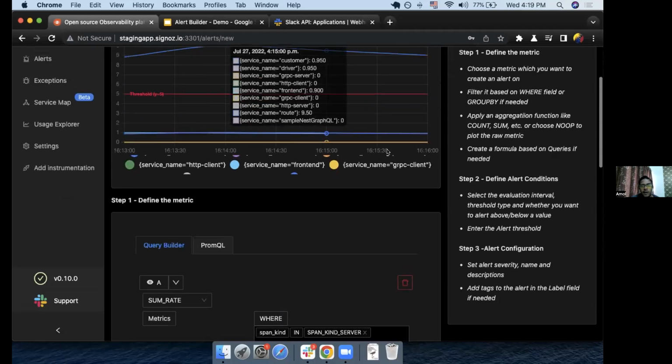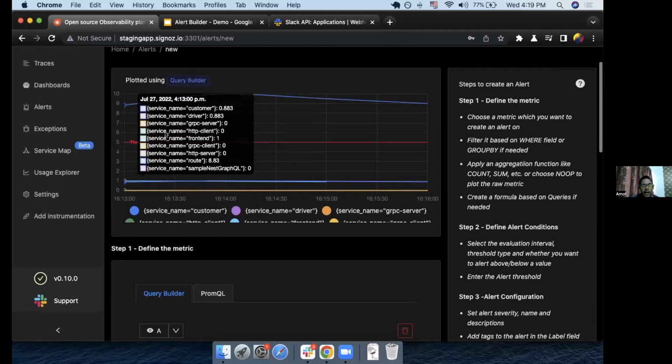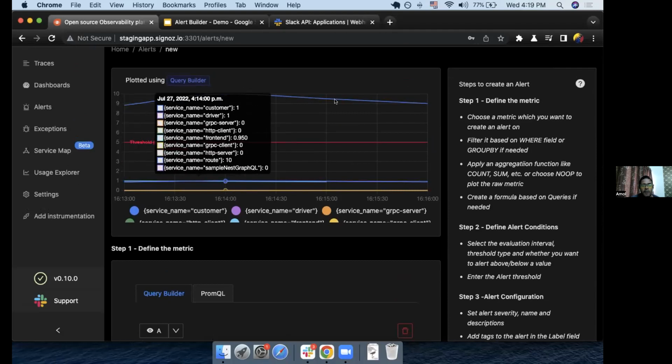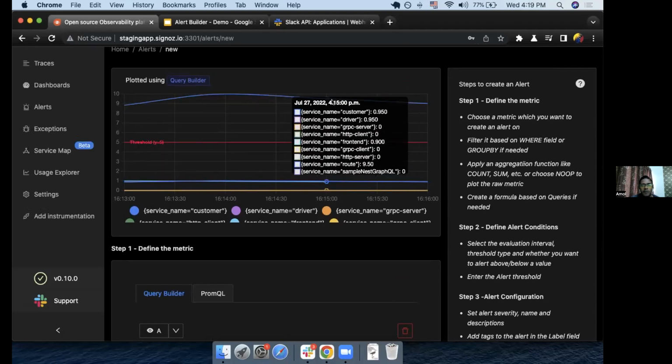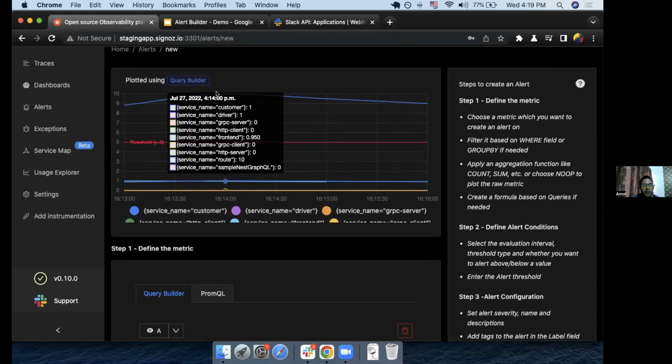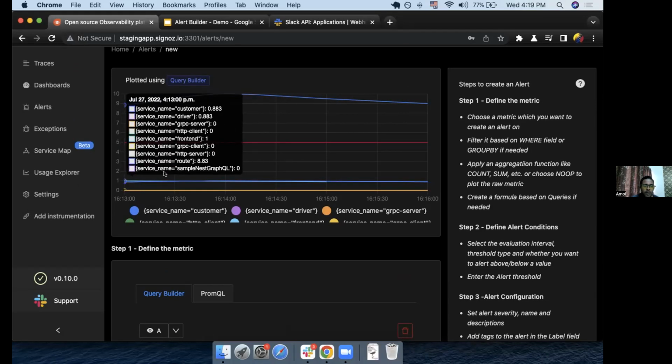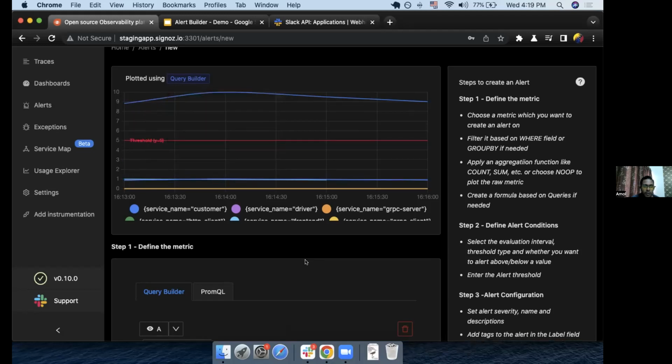You can see that this chart is for 5 minutes, and you can see that this particular service, the one at the top, is always above 5. So it will result in an alert in this situation. But services which are below 5, you would not receive an alert for this.